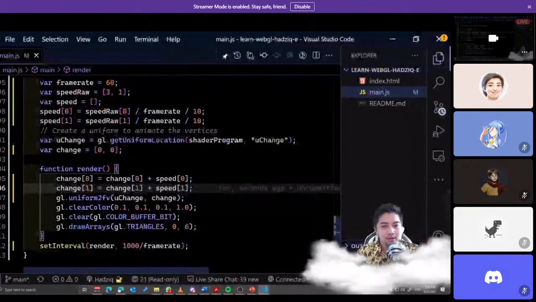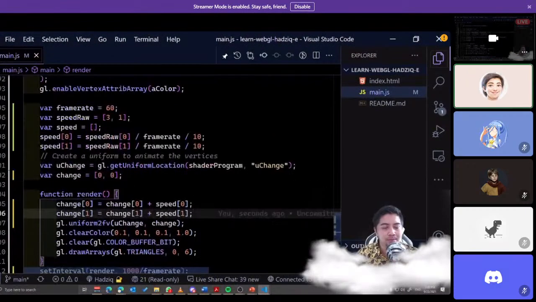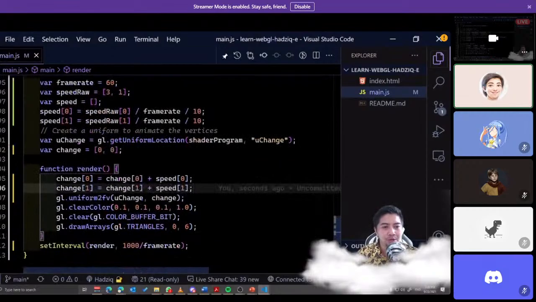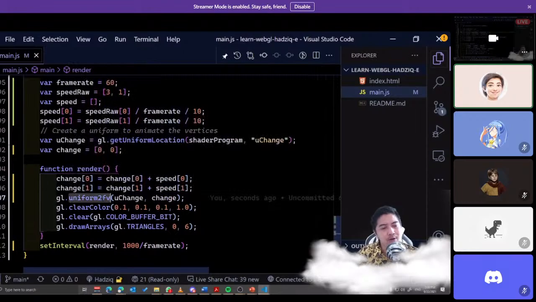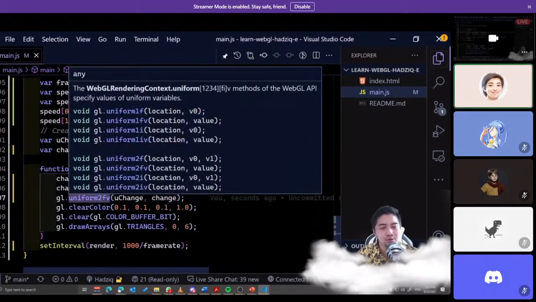Okay, so this is the way we transfer the value from JavaScript in the CPU realm to the GPU realm, to the shader. Now we are using a different type of WebGL API to transfer the value.